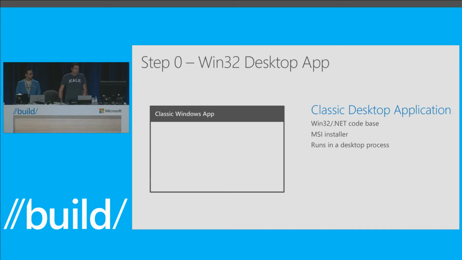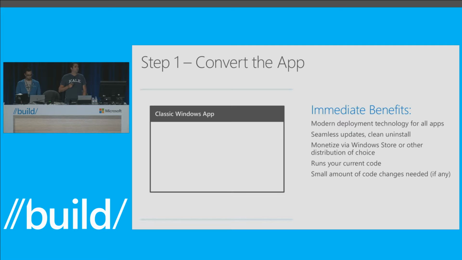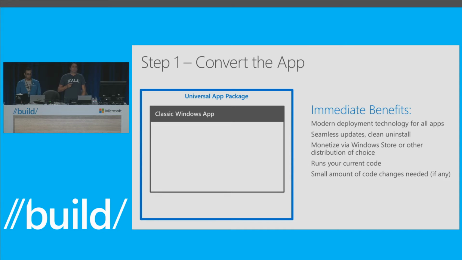And so what we do is we're going to say, OK, start here, and then go through the conversion process. And the converter is going to figure out what it takes for your app to be deployed through our AppX technology. And you get a lot of benefit out of that, right? So first and foremost, you get the easy install. So an AppX app, like the install is very, very fast. It's very highly reliable, both on the installation side and also on the uninstallation side.